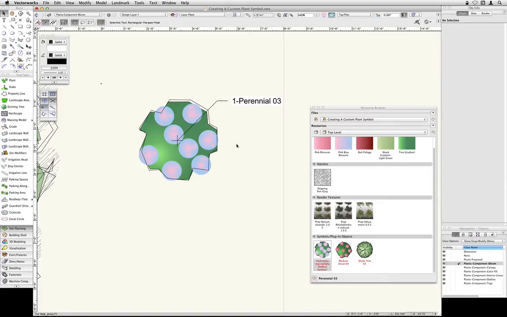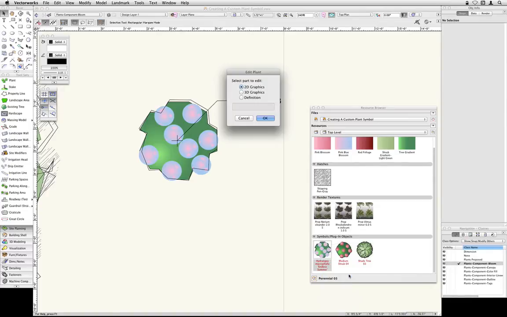Well, I know that we've gone through there to edit that graphical attribute, so the 2D geometry. But what I also want to be able to do is, since we changed the name to hydrangea, I also want to edit the definition as well. So this is where, again, through that resource browser, using the option to right-click edit allows all of my instances of that symbol in the document to update versus just this one. So we're going to go into the definition.